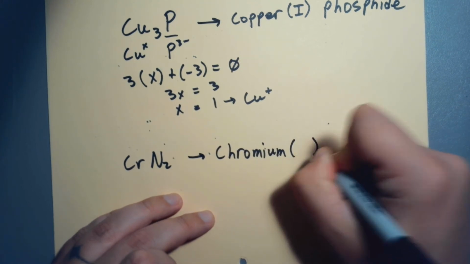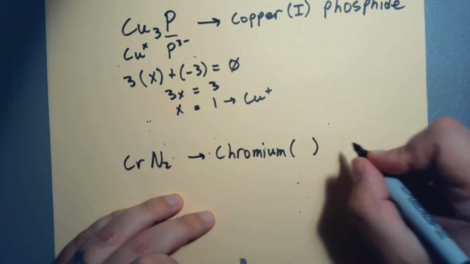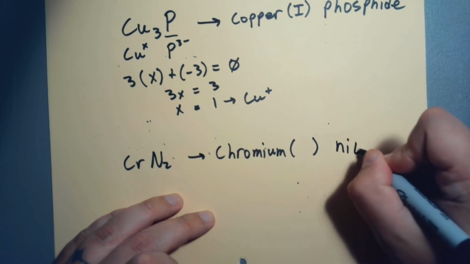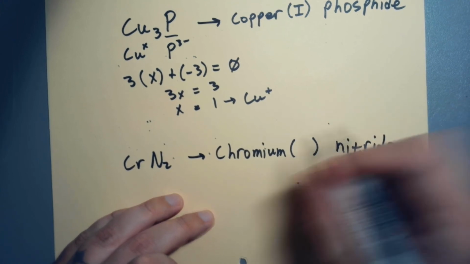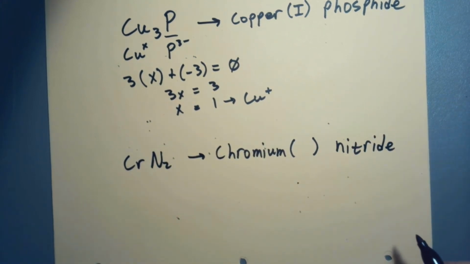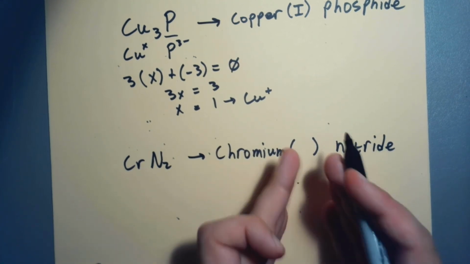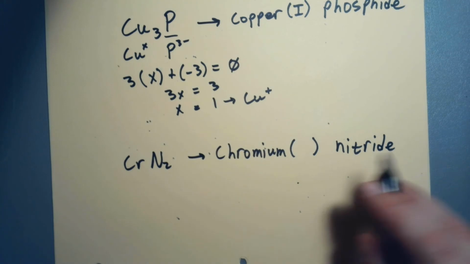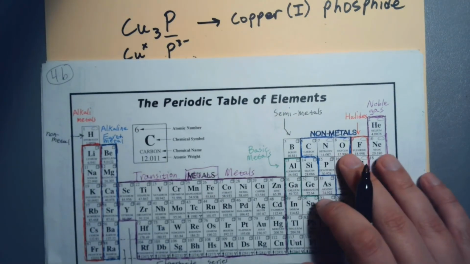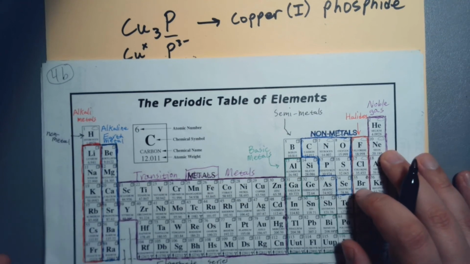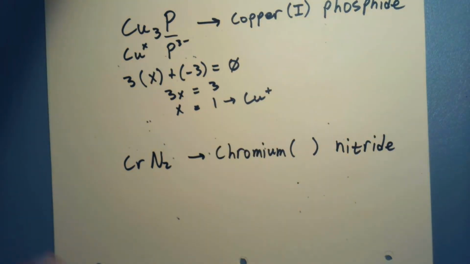It's going to need Roman numerals. I don't know what Roman numerals yet. And then N is nitride. So, we've got to figure out these Roman numerals. So this is the trick. We know what nitride is because our periodic table will help us out there. So it's -1, 2, 3. Really like those -3s today.